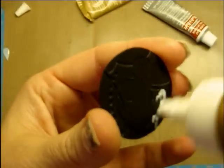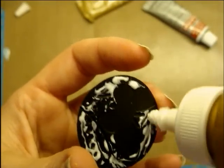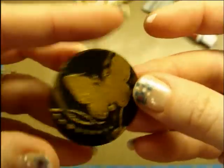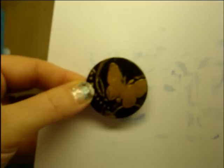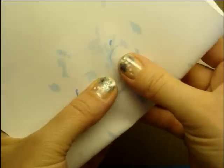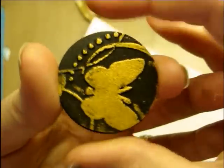Next I'm going to glue that down. Here's where you want to make sure that you hit all the parts that are raised on the back side, because that's the part that's going to stick. Then gently add that to the top. You want to make sure you don't touch the paint too much because you don't want to transfer it to other parts. Use a piece of scratch paper, put it over the top, and gently give it a push — that way you won't transfer any of that wet paint. Then go around it with your fingers and make sure the edges match up.